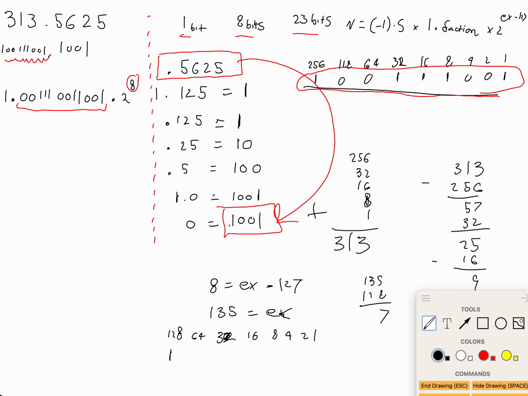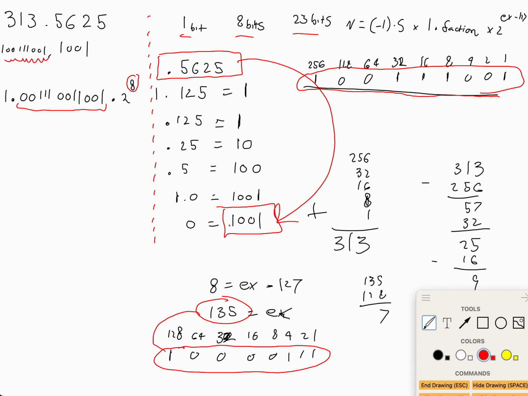So that means 7 is less than 64, less than 32, less than 16. It's less than 8. Now, I could do the rest of the math, but I'm just going to quickly shortcut. 4 plus 2 plus 1 is 7. So in order to make 7, we need all 3 of those bits. And that, right there, is the value 135 in binary. And on top of that, this number is the exponent value, the 8 bits of exponent, that we are going to be storing inside of the final IEEE floating point number.